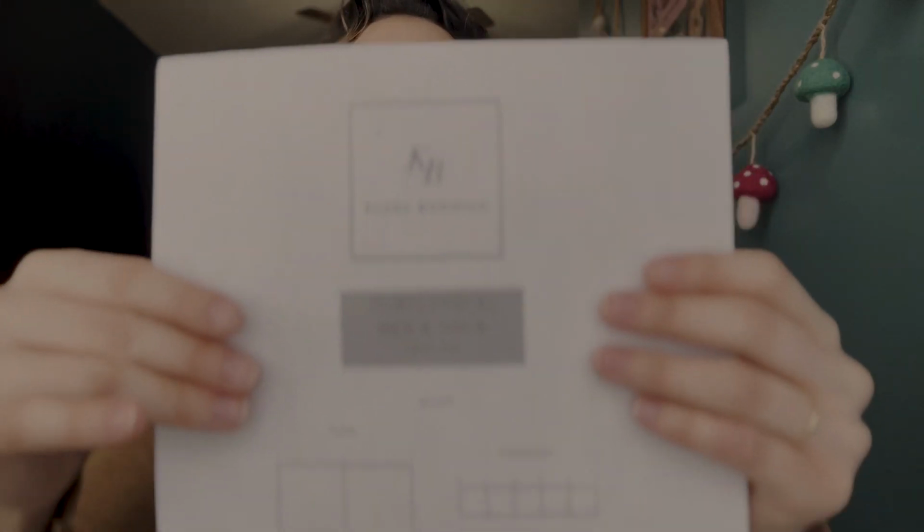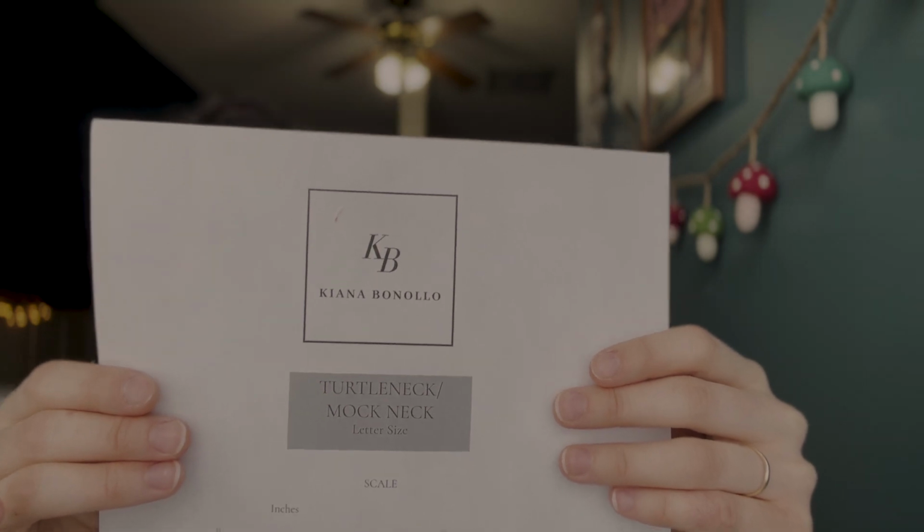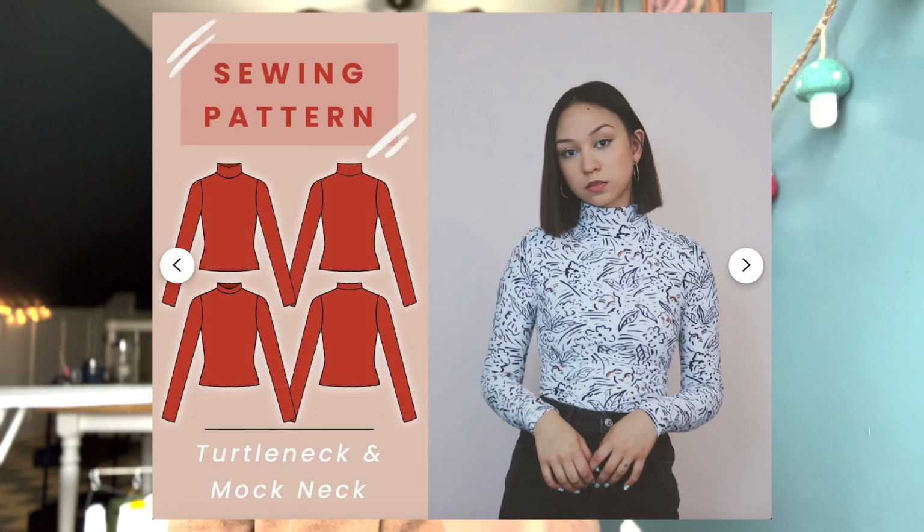Today I'm going to take you through a make along with me. I have needed some layering pieces for a while now, and I am going to be making the turtleneck mock neck. I got this off of Etsy. It's a print at home pattern. I have everything printed out, but we are going to go through and trace it because I don't want to print it a bunch of times if I need different sizes. So we're gonna trace the size medium.